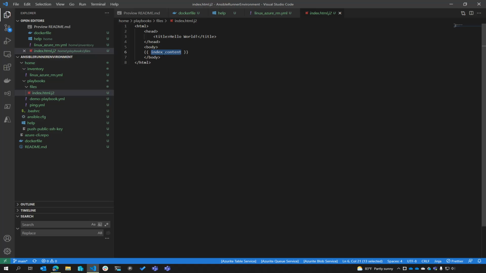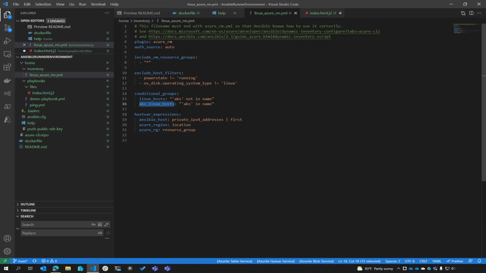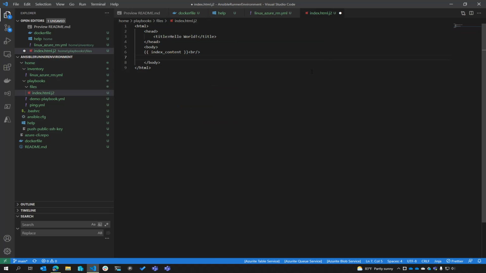Now that's going to come in as important when we look at passing environment variables as an example to an Ansible playbook. But what I'm actually going to do as well, just to illustrate something, let's enrich this a little bit more by the host. Let's do our Ansible host. Let's say host is going to be equal to Ansible host.